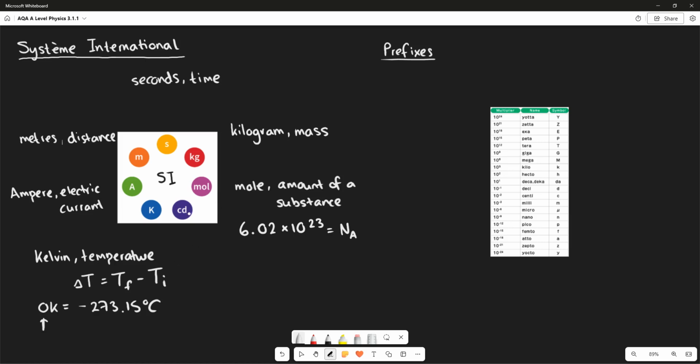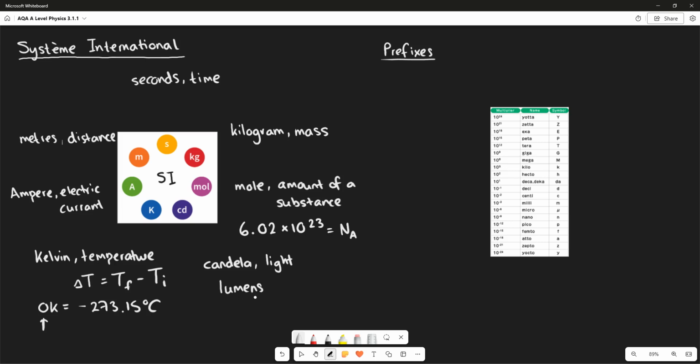The last one, you don't really need to know for this course, but for completeness, I'm going to write that in now. This is the candela. And it is a description of the amount of light. Okay, when you're out and about buying light bulbs, you're probably not going to see the candela. You're probably going to be seeing a unit called lumens, and that is most commonly used for everyday purposes.